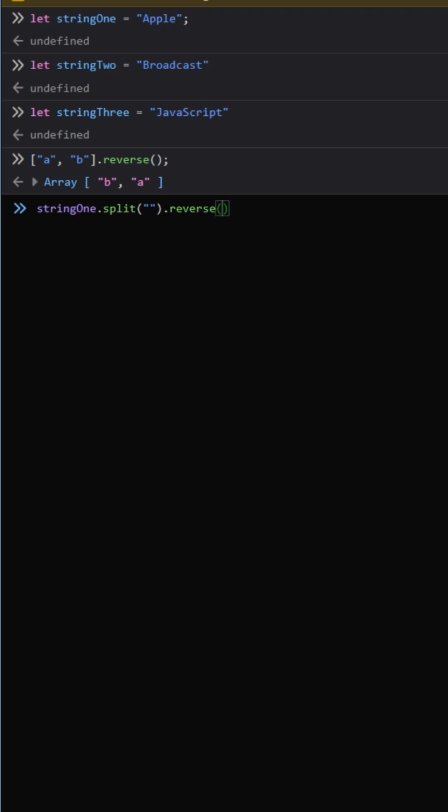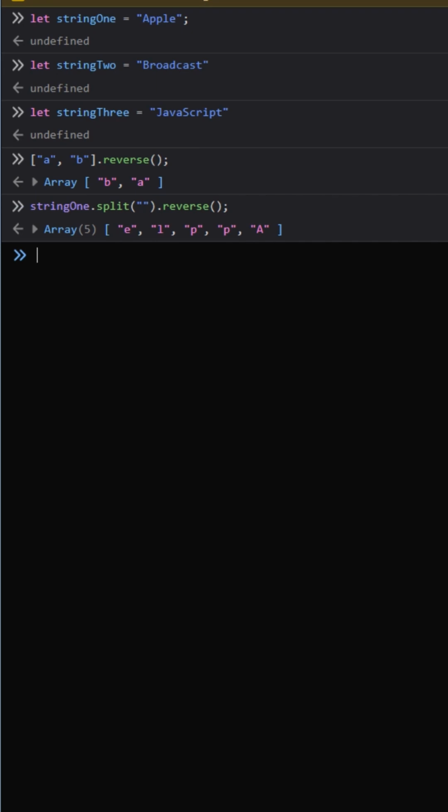But here our work is half done. The array is reversed, but now we need to join it. So we can use join to make it a string again, and you can see that our string is reversed.